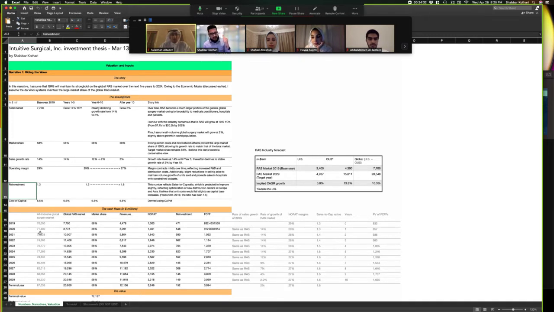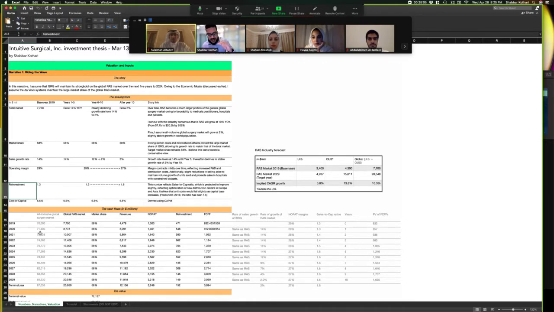I said last 10 years they've done 1.3. Remember I said most of their growth tomorrow is going to come from Asia because North America is saturated. And if you read their 10Ks, their annual reports, you'll see that they talk about new distribution centers for their machines that they're building in Europe and in Asia. And I believe that this will lead to some sort of scaling effect for them. And scaling, economies of scale, does lead to better efficiency in terms of sales to cap.